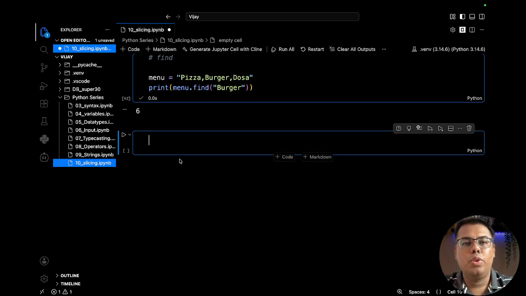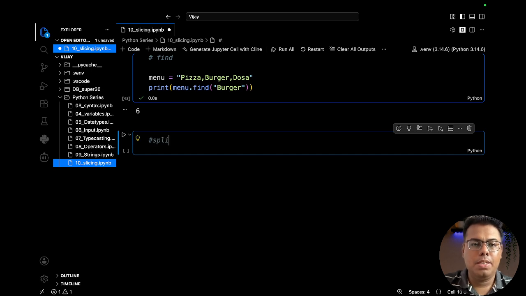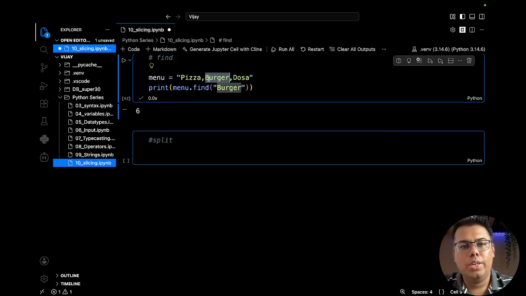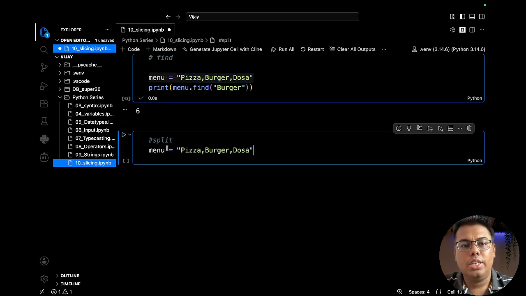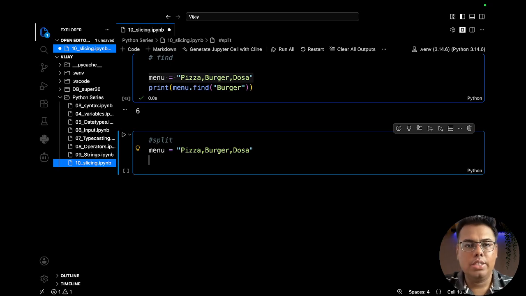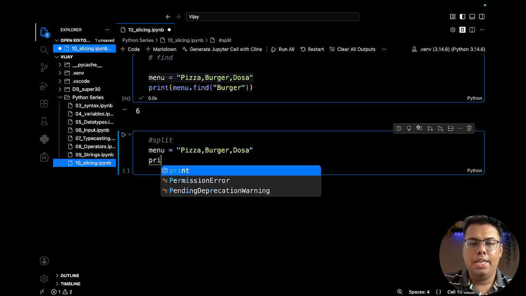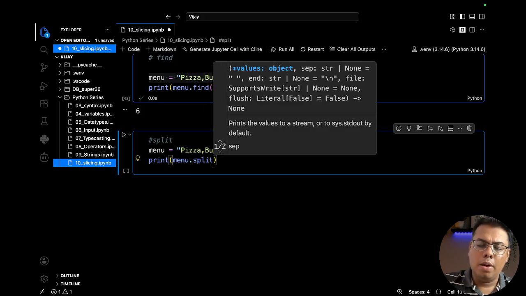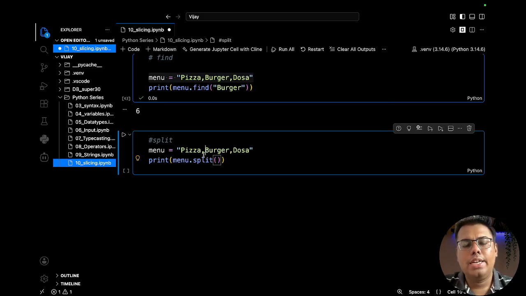Then if we move forward, split is the next method. Split will convert the string to a list. Let's say we take this same example again, and I want to convert it to a list, not a dictionary. Mistakenly, I said dictionary. Print menu dot split, by which character we want to split.